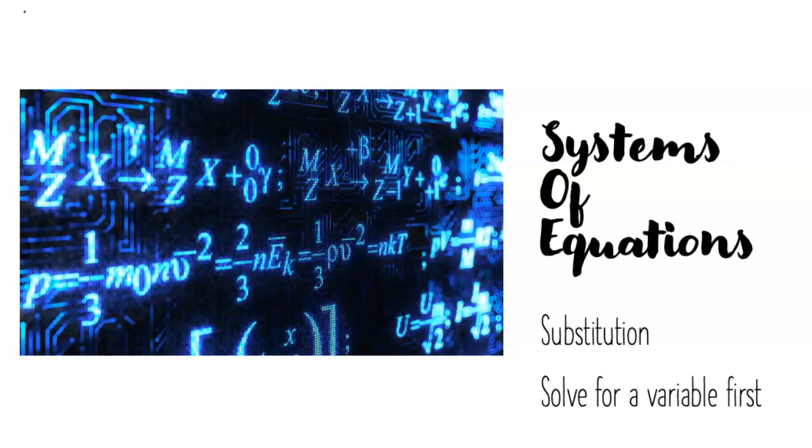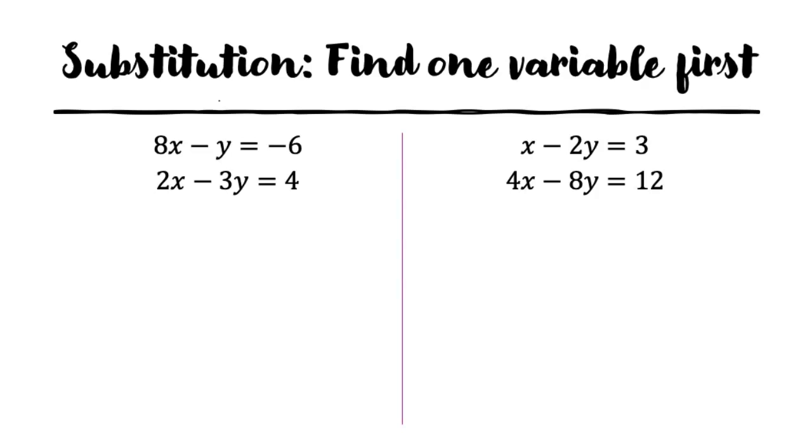Okay, so set 2. Remember, I'm dividing these up a little bit so you can take your time. We are still looking to solve for a variable first. Still in a system, and I look here and I have standard form, and I don't need it in standard form. I'm using substitution. We need to find one variable, and we're looking for a coefficient of 1. And I look, and I'm like, oh, the only one here with a coefficient of 1 is my y, so I'm going to solve for that y.